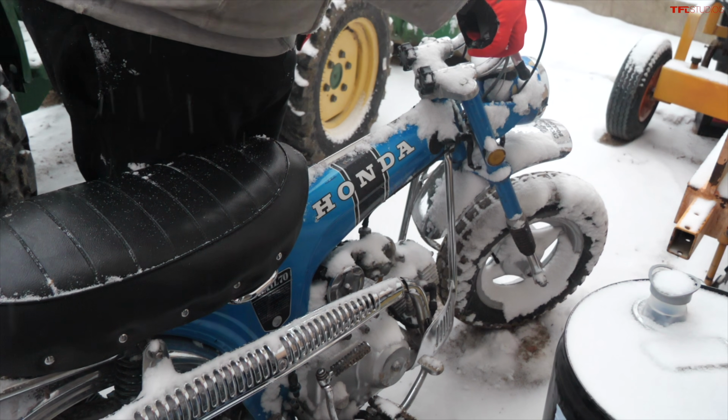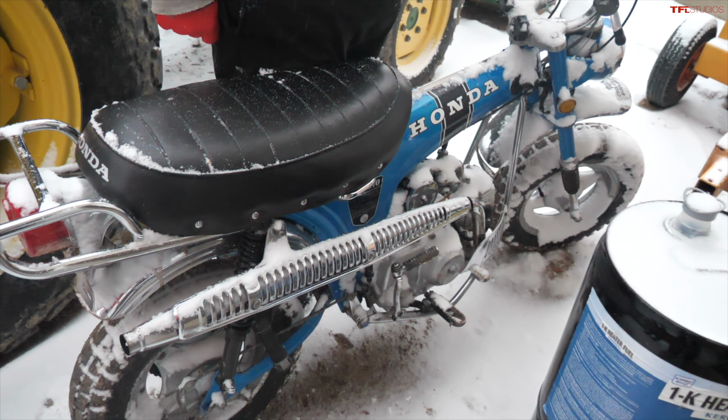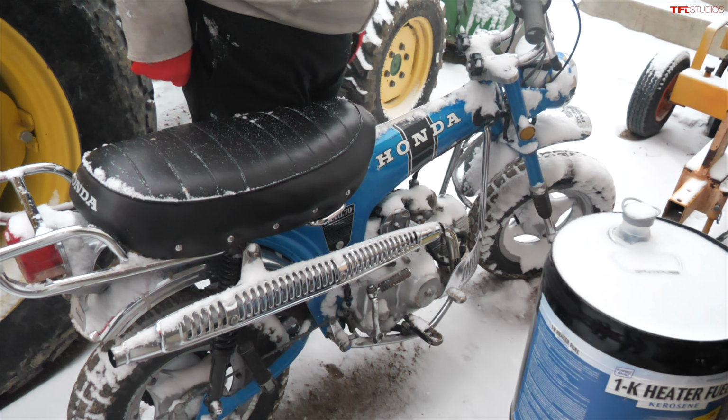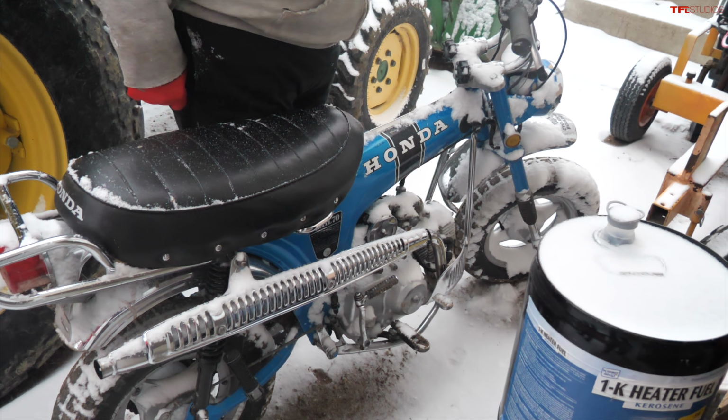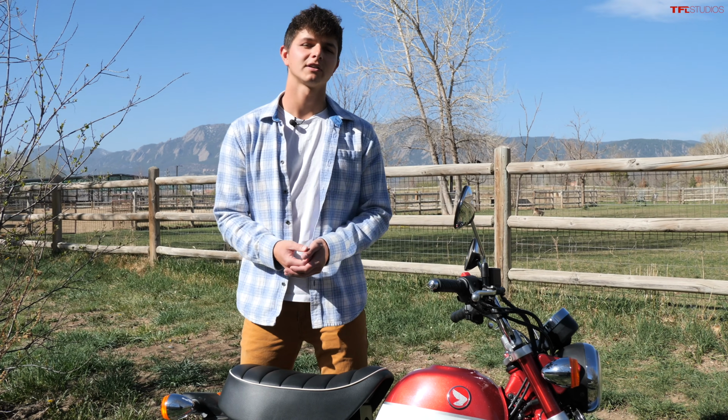So super solid bike, and obviously not something that you get tired of, because if he's ridden it for 26,000 miles at the speeds that a Trail 70 can do, I can only imagine how many hours of actual riding that is.